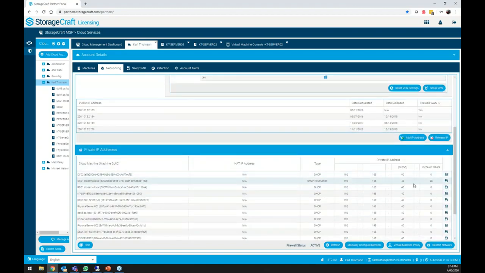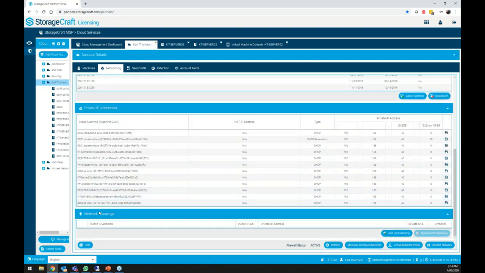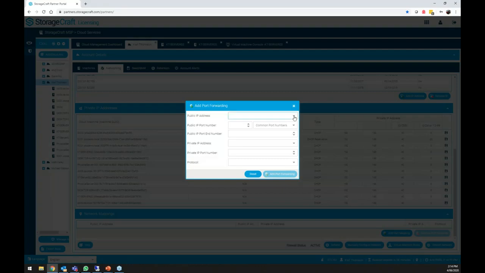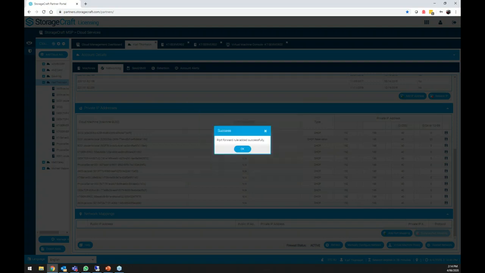I've talked a little bit about how you can change the DHCP reservation here, but then finally you've got the ability to do port forwarding, or as we call it here, network port mapping. So what you'll need to do is choose the public IP. You'll then need to choose a port number, for example, Exchange, SMTP. You'll need to choose a private IP. So it's only going to show me ones that you've reserved. It won't show the default DHCP one. So I've got that DNS server there, for example, is reserved. I can select that. I can choose the port number and then the protocol. So TCP, port 25 for SMTP, and I can add that rule in. So very easy to do.